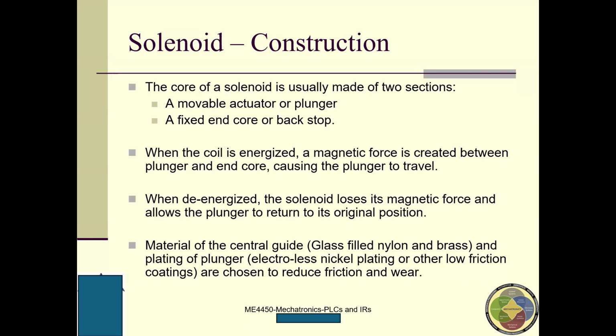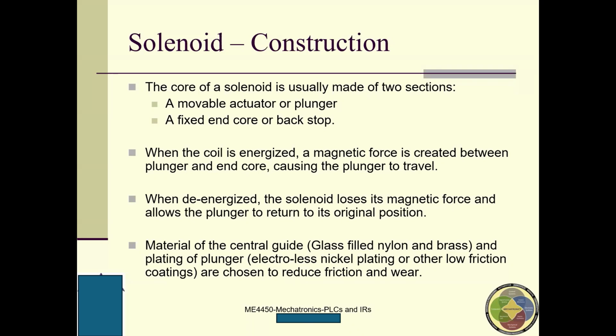When the coil is energized, a magnetic field is created between the plunger and the coil, causing the plunger to travel from the original location to the retracted condition, usually close to the backstop. When de-energized, that means when we shut off the power, the solenoid loses its magnetic field, magnetic force, and allows the plunger to return to its original position.